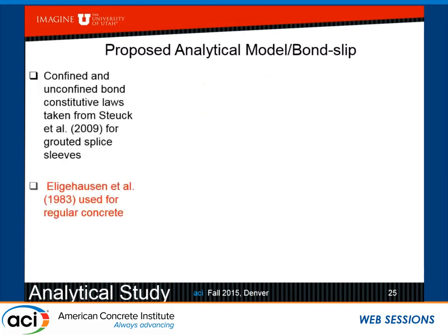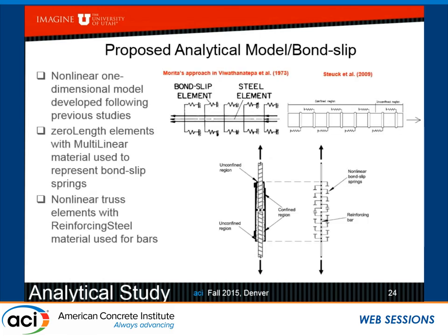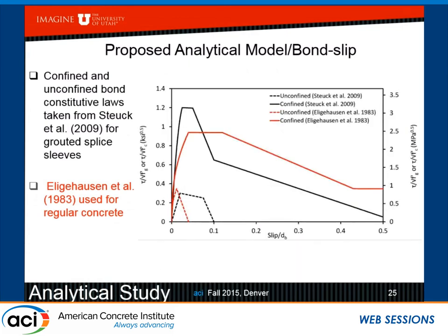So, as we said earlier, we're going to use confined and unconfined constitutive laws, and the reason we're using unconfined, I forgot to mention, is that little cone that forms at the end of the sleeve. It's an unconfined region. There is actually a little cone forming also at the top, but the bigger one is at the bottom because the diameter is about 2.5 inches, so there is more opportunity for that cone to form. So we're taking care of that, and so we're modeling both confined, which is most of the sleeve, and unconfined constitutive laws from Steuck for the grouted splice sleeves.